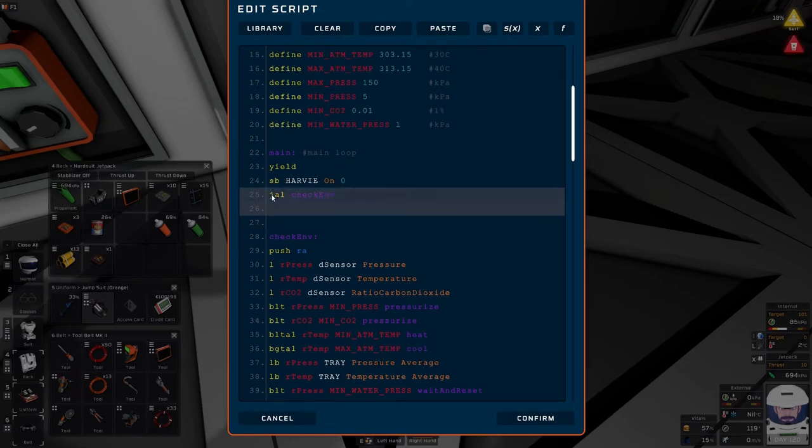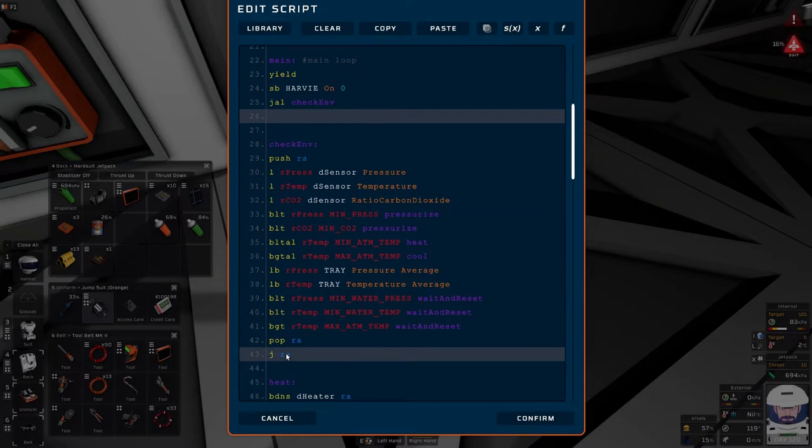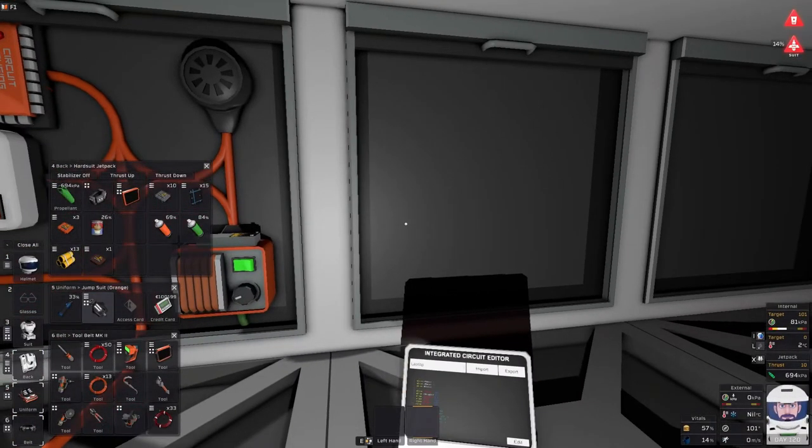Now then, right here. After this returns, it'll pop RA. If it makes it to here, then everything's fine in the environment. And then it jumps back to up here. Let me go get some air.